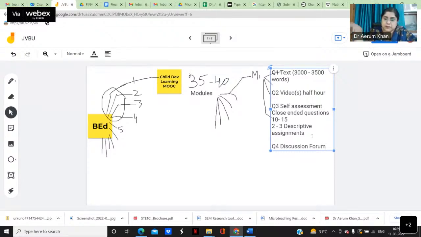In this way you have prepared one single module. In the same way, module 2, module 3, module 4 till module 40 are to be prepared.